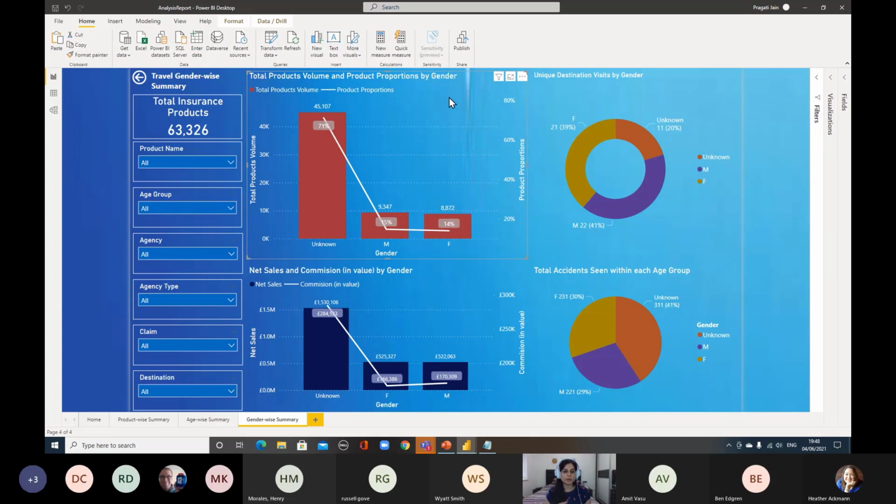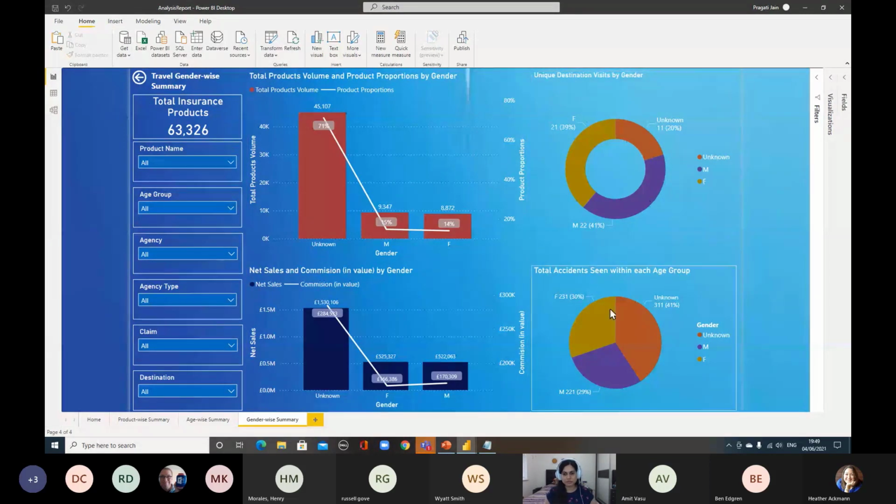Now, one thing I want to point out on this page is, you remember we had some empty values in the data, and you can see, like unknown, the empty values are actually dominating the gender level analysis. So that's why it's very important to handle your empty values before you do any data analysis, because male and female here don't make any difference. They are exactly the same. That's why it's an important step to handle null or empty values in your data.